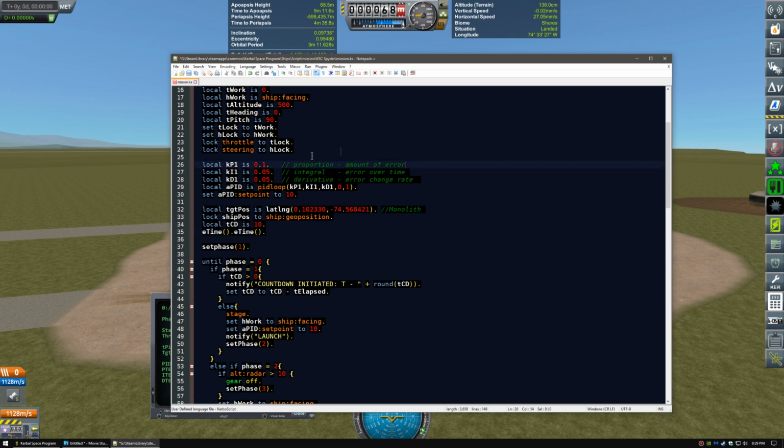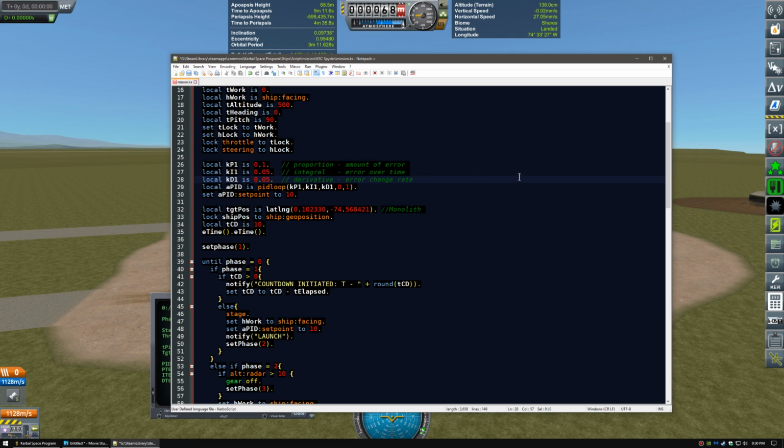It's really 3 controllers in one. There's a proportional component, an integral component, and a derivative component. The proportional component is the amount of error, and it's very similar to how I was doing the set throttle command previously. The integral component is the cumulative error over time, and the derivative component is the error change rate. We can set how much effect each of these components will have.